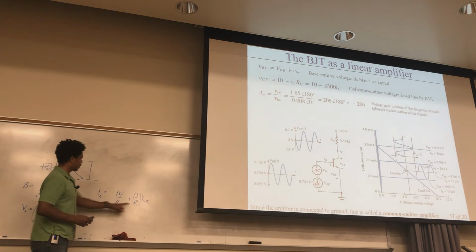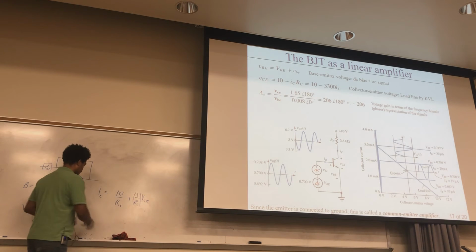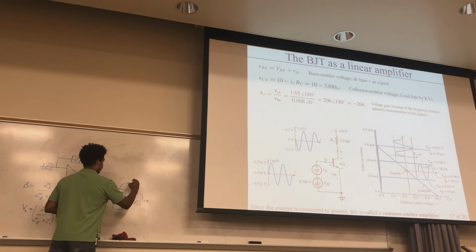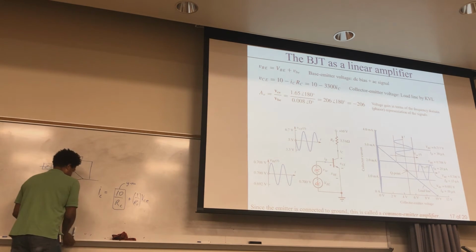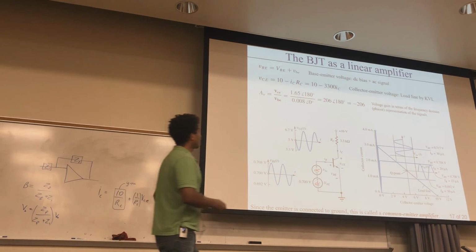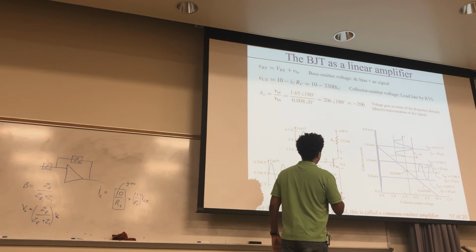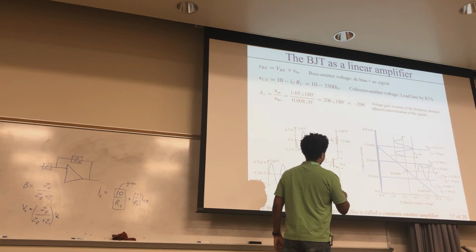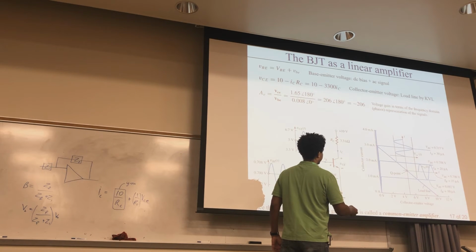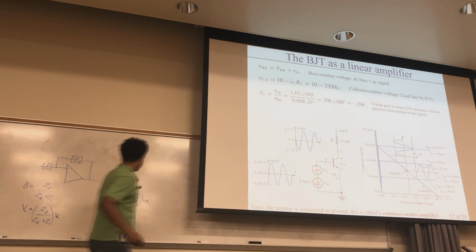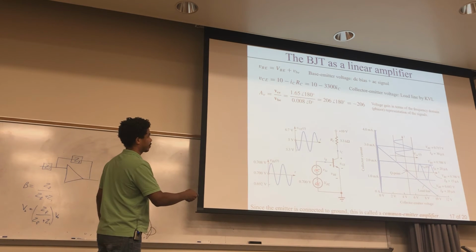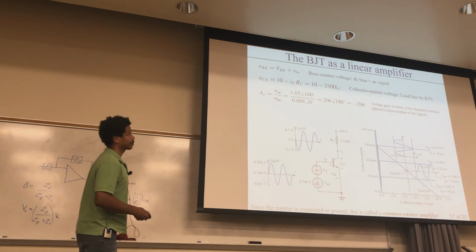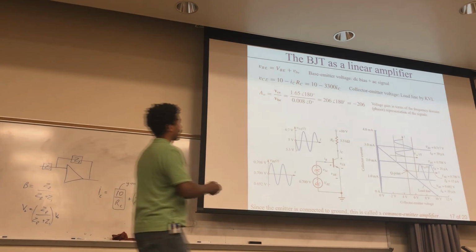This is like y equals mx plus b. So here's your y-intercept right here. If you did 10 divided by RC, in this case your RC is 3.3 kiloohms, 10 divided by that should get you something around here, which is at 3. So this line right here has a negative slope. The slope is 1 over RC. It hits right here at about 3 milliamps. That's what this value should be, right there. So that's how you get this load line.